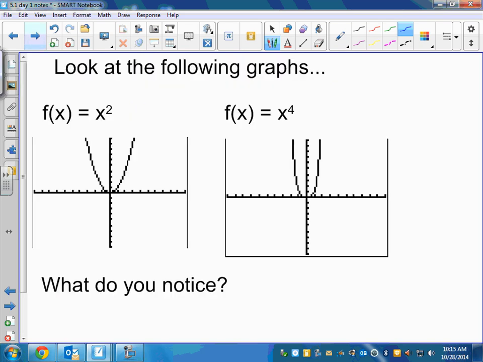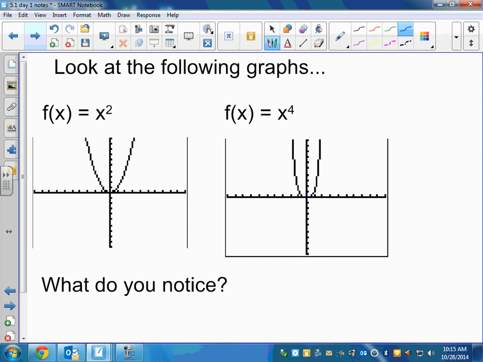Alright, moving on. So if you didn't take pre-calculus, then this is a new concept for you. If you did take pre-calculus, maybe you slept since and forgotten. But I graphed both of these on the graphing calculator and I just copied them over. Notice both of them have a 0 at 0, right? They both have a vertex starting at 0, and maybe it's kind of hard to see here, but notice what's the difference between these two graphs. One thing you could notice is the x to the 4th kind of goes up at a faster rate, so it looks a little thinner. Agree with that? But what I really want you to notice is what's happening at the x-axis.